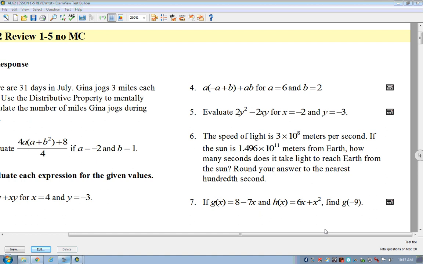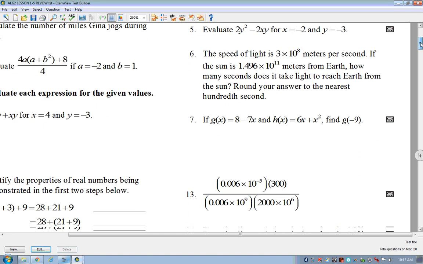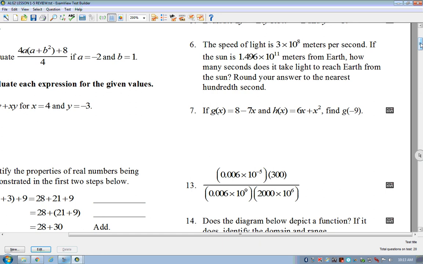All right, next one on our list is 6. All right, we're talking about speed of light. Speed of light is 3 times 10 to the 8th. Let's see, who was number 6? Just so I'm, okay, Allison. All right, the speed of light is 3 times 10 to the 8th meters per second. If the sun is, all right, and it gives you all this, meters from Earth. Let's talk about an equation that you guys have seen, which is distance equals rate times time. Have we seen this? We've talked about this, right?